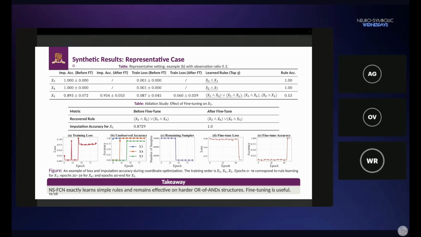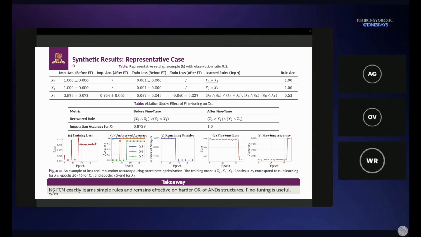And now we go to the hard case for X5. You can see X5, firstly the training loss goes to some suboptimal stage. This part is not optimal, because you can see our observed accuracy is not 100%.